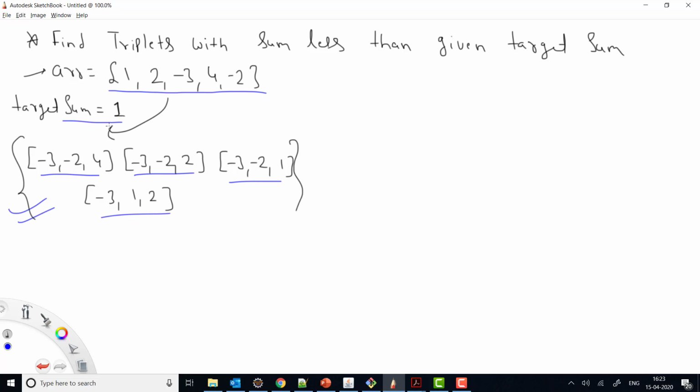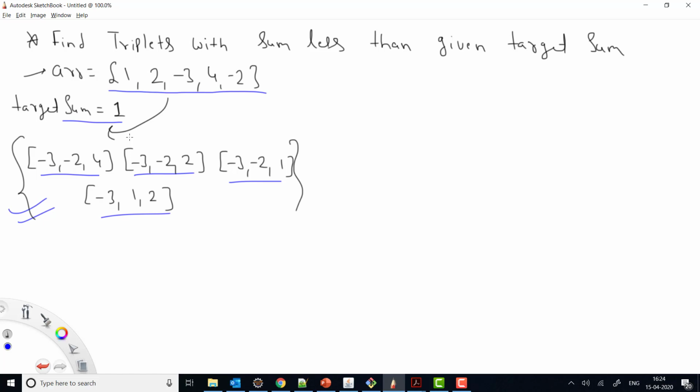Now in our previous problem we solved a question to find triplets whose sum is equal to the given sum. In that case we check and find all triplets whose sum is equal to, like in this case, 1, right? So we'll just change the same concept a little bit. All the things remain the same, it is just that we'll change the basic condition. So now how will we change it?